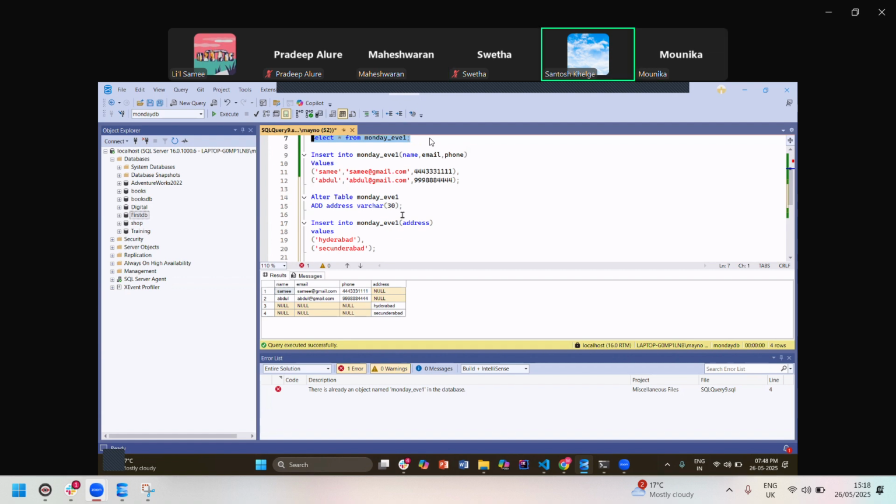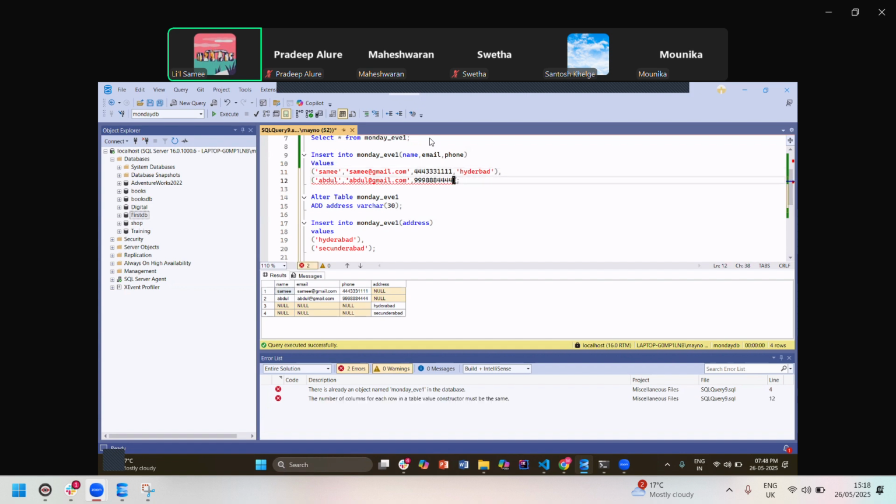I don't think they use conditions to insert data here. It is by default updating all the name, email, phone number, etc. It is supposed to update only the address for two users, which we have to do in 11 and 12 only. Rather than typing it in 17 to 20, we go into 11 and just give a comma, Hyderabad, and in the second line Secunderabad. I think it should work this way.